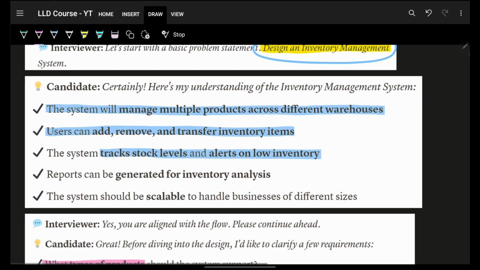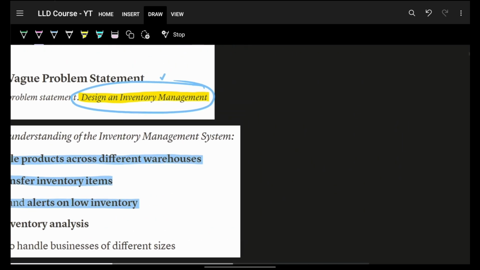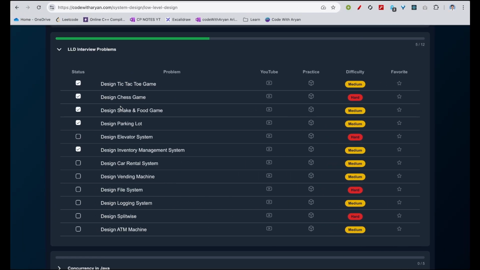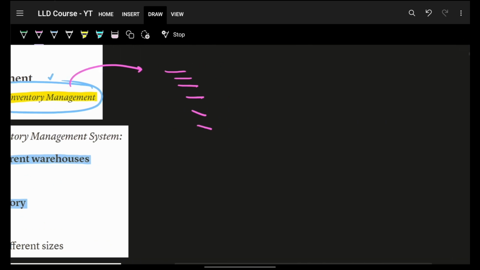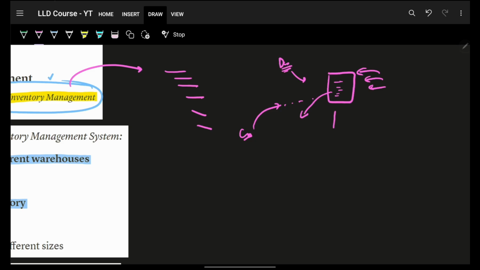So you will simply go and say, okay, I have always told that please try to enact the system, as we have been telling in the past lectures as well. What does enacting the system mean? It means that, okay, imagine that you are the owner of the warehouse. So obviously you will first build the warehouse, right? Then you will add the products to it. Then a customer will come and ask for a specific item. Then you will give him that item. The item amount will reduce here. Then as it keeps reducing, you will get some alert.